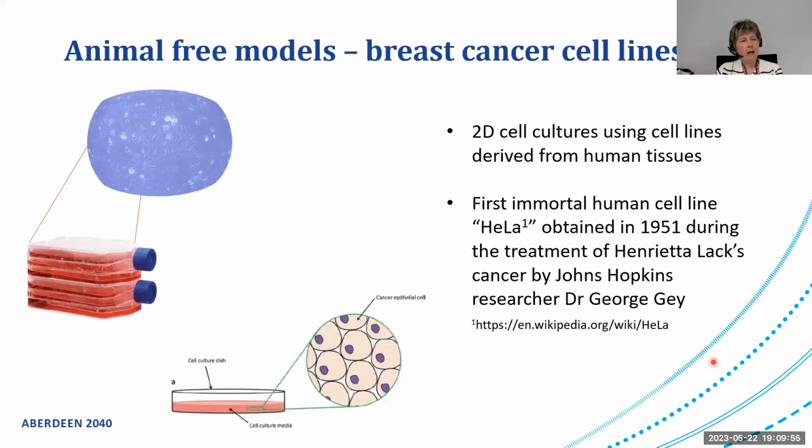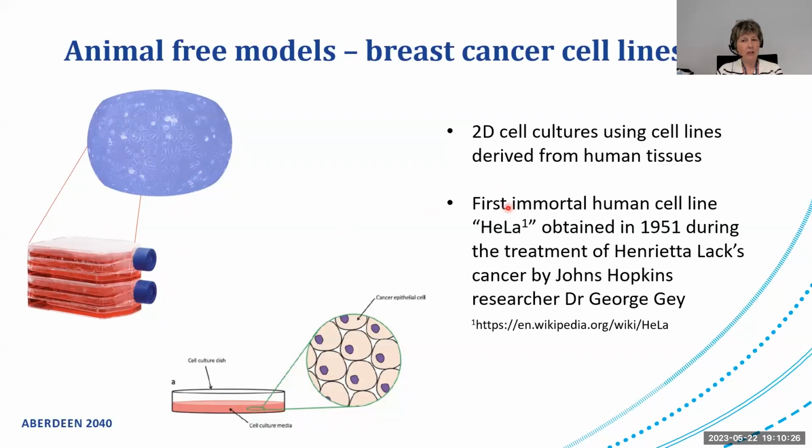For many years, people have used cell lines to study breast cancer, not just breast cancer, of course, but other types of cancer. The beauty of cell lines is that they grow very easily. They grow in 2 dimensions in tissue culture flasks, similar to the ones shown here, on the plastic substrate, and they form this confluent monolayer. And they've been used for a number of years.